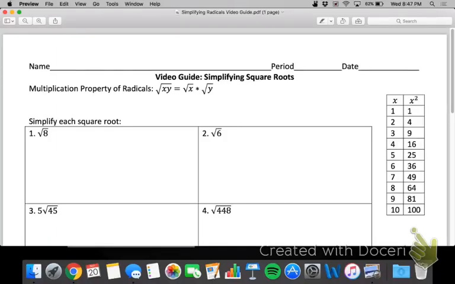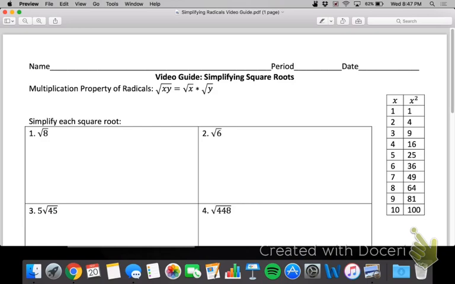So we're going to talk about how to simplify square roots in this video. Simplifying square roots is something that pops up a lot in geometry throughout the year because we deal with a lot of formulas that have square roots in them. So it's good to know how to manipulate them and to make sure that we treat them just like we treat other numbers, and note they follow all the same properties.